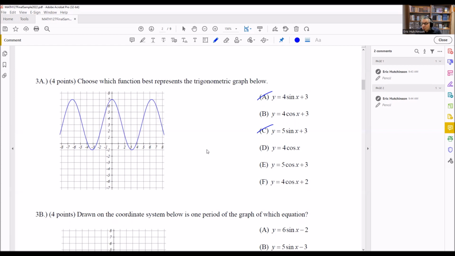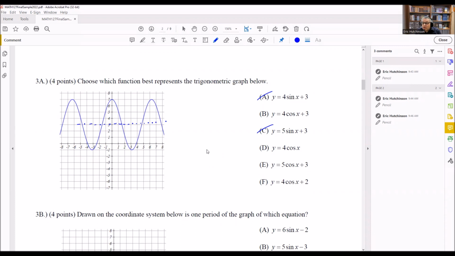Let's take this and let's draw in a line that separates this graph in half. So I'm going to draw a horizontal line that separates this to where I have an equal number of boxes going up to the top of the graph and an equal number of boxes going down to the bottom of the graph. So it looks like I can draw in a dotted line at 3 there. That way I've got 4 units going up and 4 units going down. That's very important to draw that line because that's going to tell you how to find the amplitude.